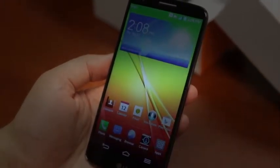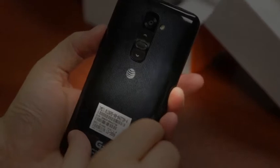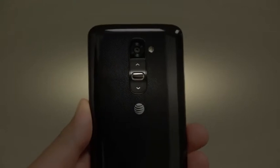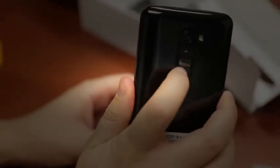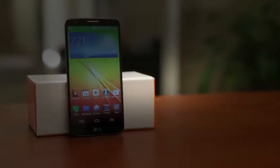But the big story here, aside from the crazy gorgeous screen and really fast processor, is on the back. It also appears to be a fingerprint magnet on the back. These are the buttons — volume up and down, and the power and lock button — which I think is going to be very weird. There are no buttons on the right-hand side and no buttons on the left. The idea is that you hold your phone in the back when you're using it, and your fingers naturally sort of go there. It does have an LED ring that'll glow around it. But only time will tell — that is what reviews are for, to see if it actually works or not.